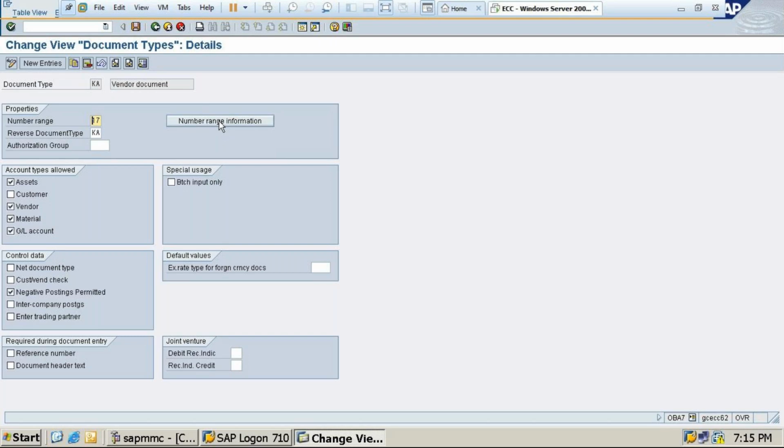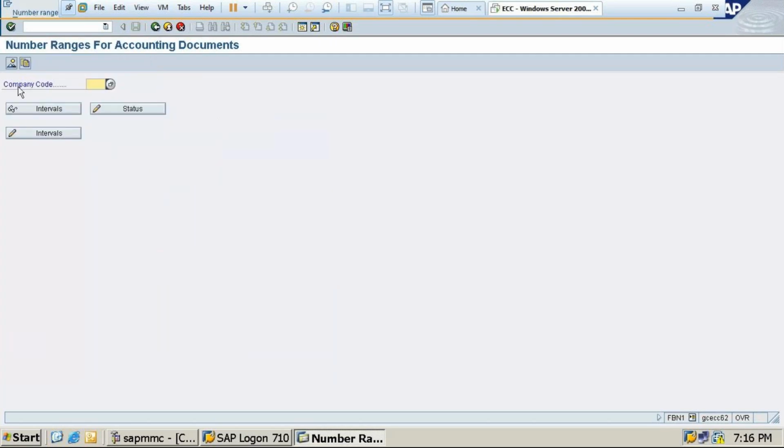Once you click on number range information, you will get number range for accounting documents. So what I'll do here, MT10. Understanding, students?